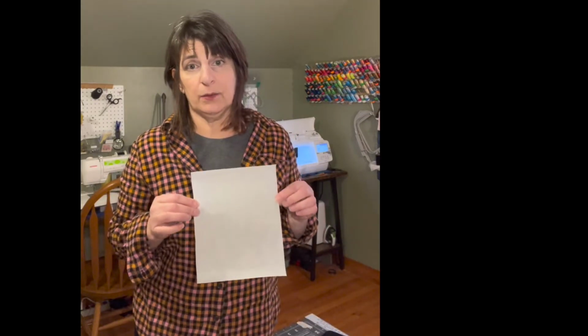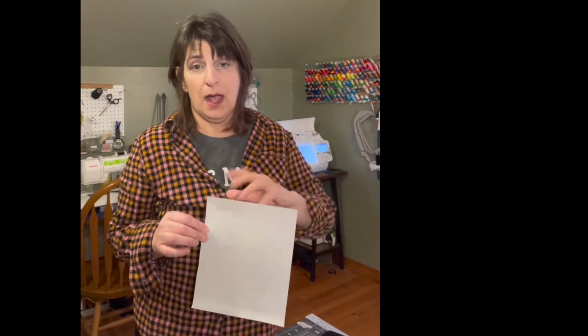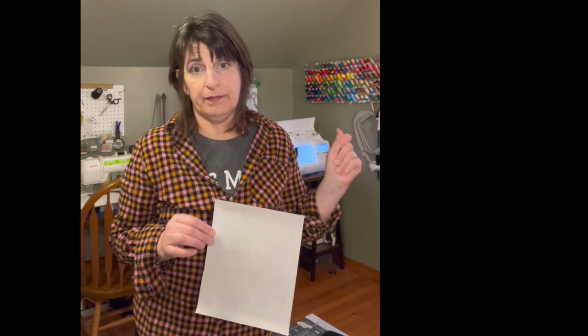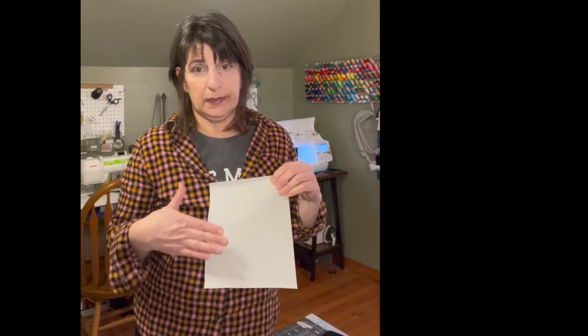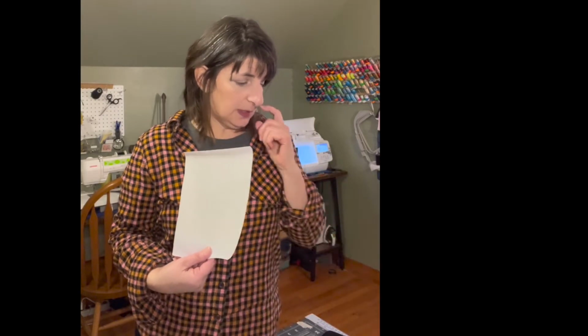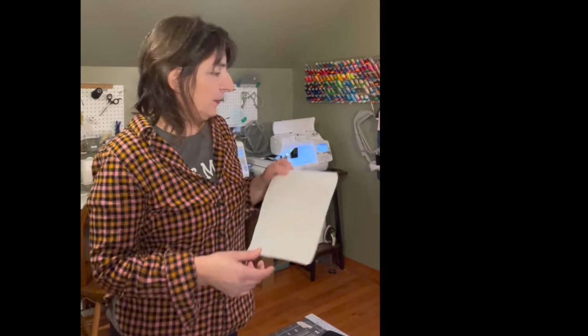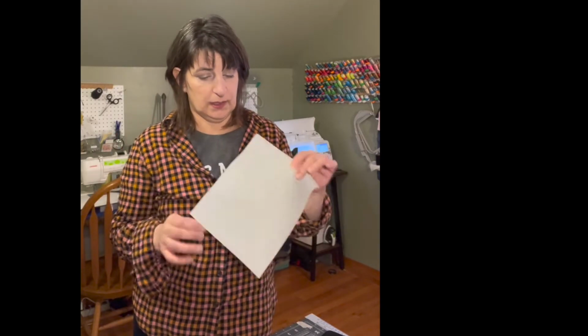I use tearaway. I like tearaway because I think it's easier than cutaway. I don't like the messy back. I want to be able to rip it off and make it a little cleaner. So you want your tearaway, and what I'm using is Pellon tearaway 806. I bought it at Joanns, and I just cut it to the size that I wanted.